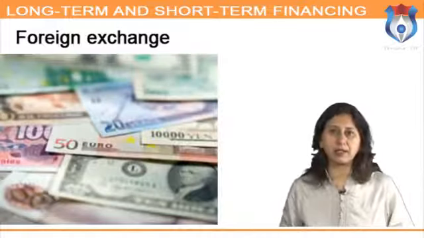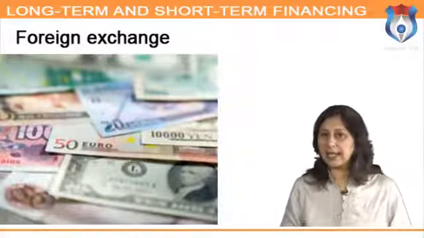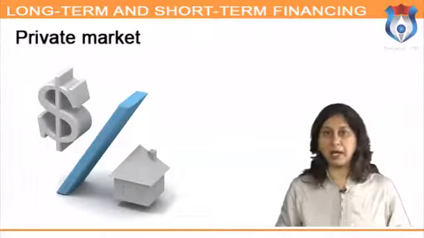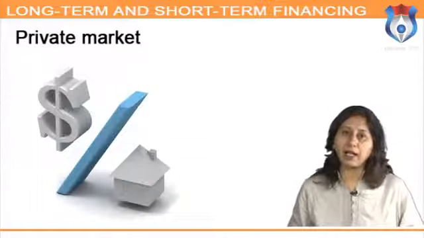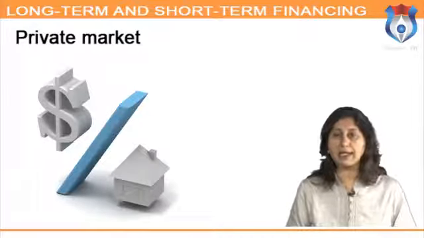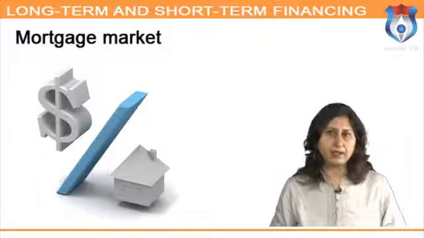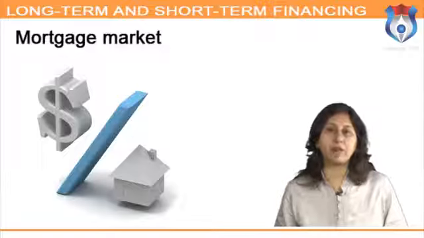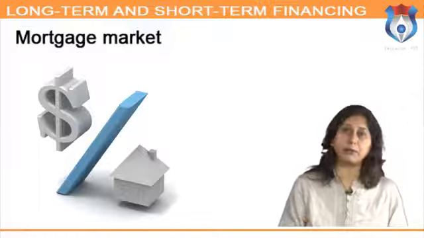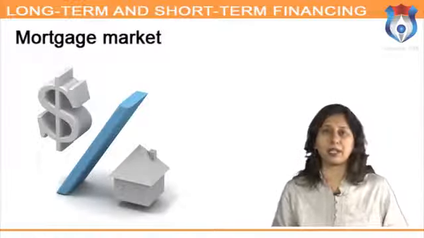Foreign exchange market. Foreign exchange market is a globally operated market dealing in the sale and purchase of foreign currencies. Private market. Private market is a form of market where transaction of financial products takes place between two parties directly. Mortgage market. A type of market where various financial organizations are involved in providing loans to individuals on various residential and commercial properties for a specific duration is called a mortgage market.